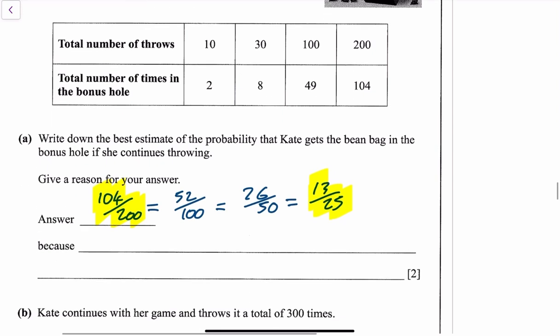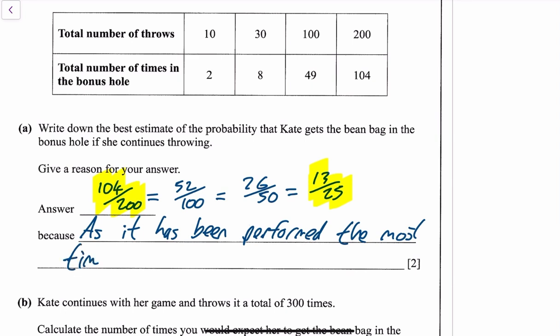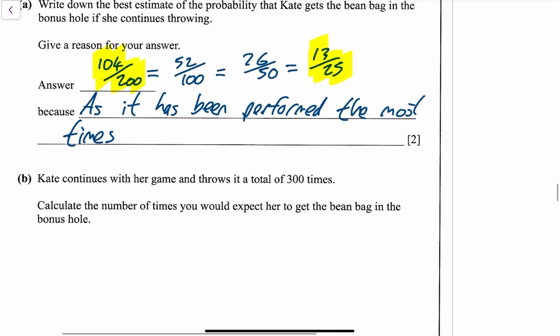Okay, why is that the best? As it has been performed the most times. So I'll just say as it has been performed the most times. Okay, Kate continues with her game and throws it a total of 300 times.